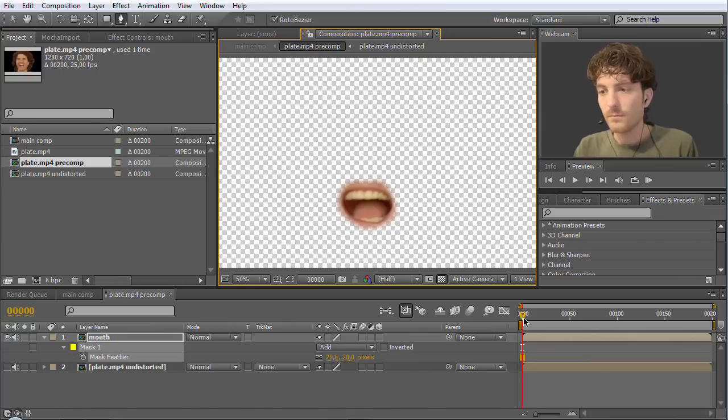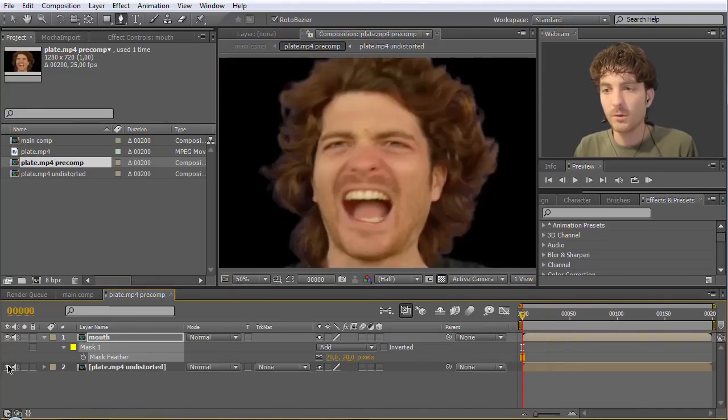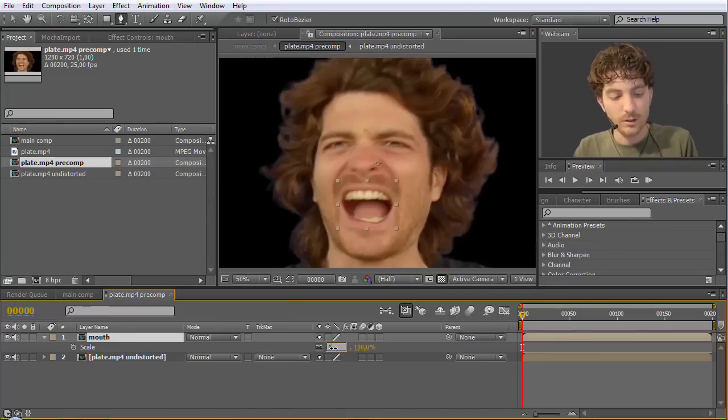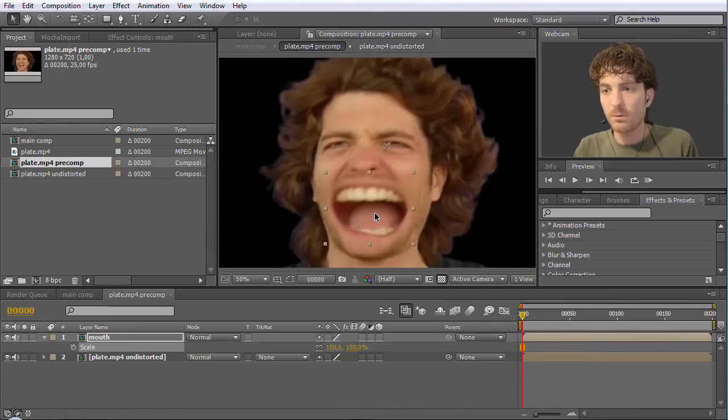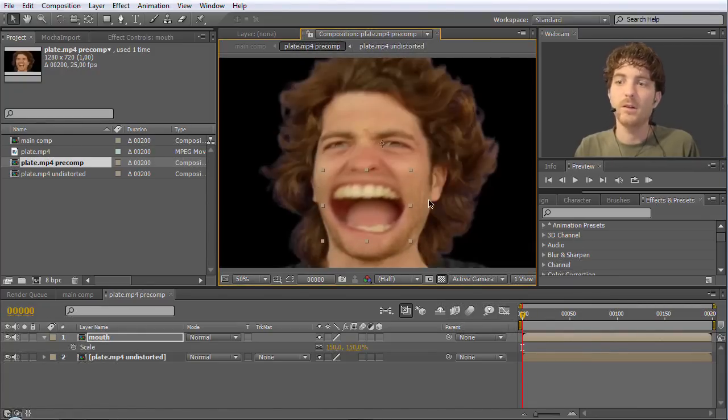And the point is now, okay, this mask does not follow perfectly to our head here. Yeah, it's the mouse. It stays more or less at this position, but not exactly. But to just get an idea of what we finally want to have, before I do the perfect rotoscoping here, I will just click on scale and go here to 150%. So scale this mouse up and put it, yeah, maybe around here.